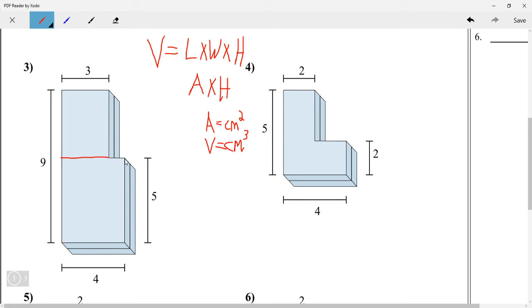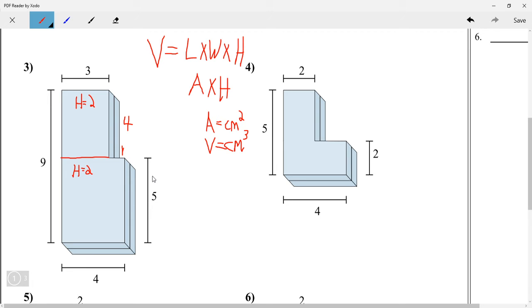And these two lines, this line and this line, we don't have a measurement for. So we know that this is 5, this is 9, so that means that this line plus this line has to equal 9, so 5 plus 4 equals 9. This has to be 4, and then we do the same thing here. This is 3, this is 4, so that means that this is 1, because this one and this one is equal to this one. And we know that there are two levels, so the height in each of these is going to be 2. Height equals 2.